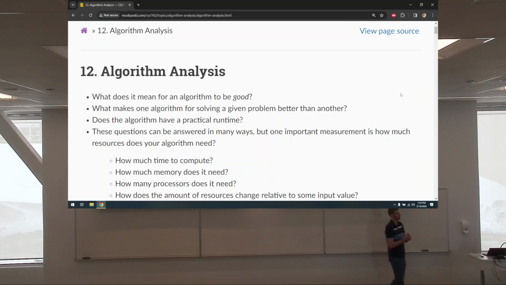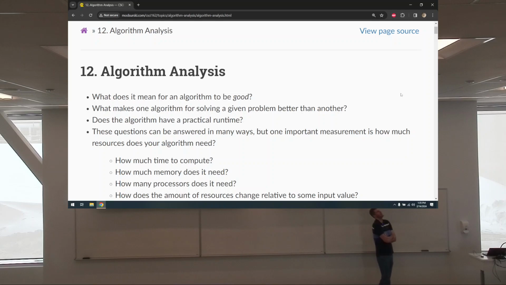Often when we start talking about these ideas, new programmers, new computer scientists kind of miss the point that we're talking about how much work is required as the input size changes. And they just think like, okay, the input size, it's linear, there's n things. But it's about how much work is required and how much it changes relative to how the input size changes. That's kind of what we're getting at here. The nuance difference isn't going to matter too much this semester, but going forward it'll be really important, like in 255, etc.